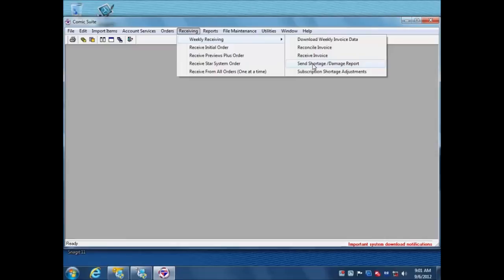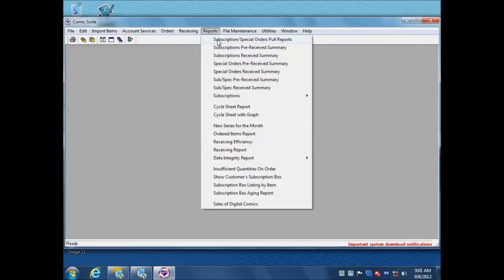And then you click a report to send your shortages and damages to your customer service rep. And so this helps keep your receiving process as painless as possible, and also has the ability to do your subscription pull report so that before you actually get the product in store, you can print your customers' pull lists so that you're ready to actually break down your shipment faster.